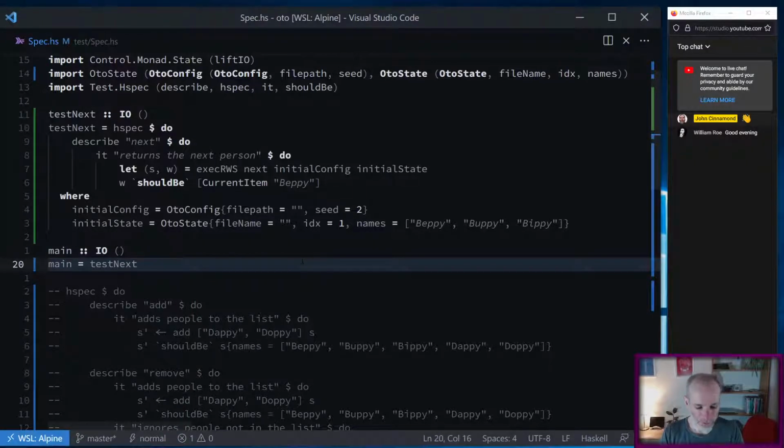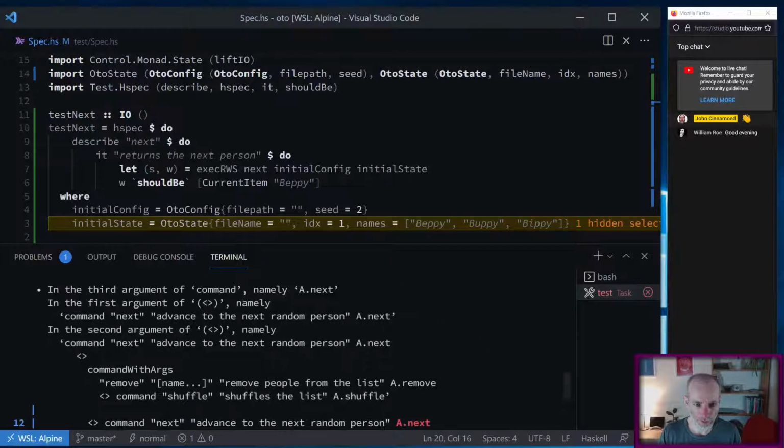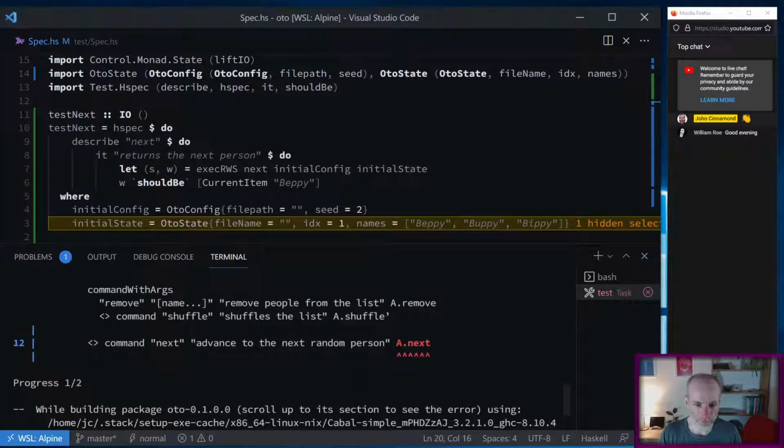Okay. So if I run the tests, running sneakily under here, it's rebuilding, and it did not like something. Okay. So I've now got errors because I'm trying to use it as an action and I've changed the type. It's going to be a bit painful to do one by one.